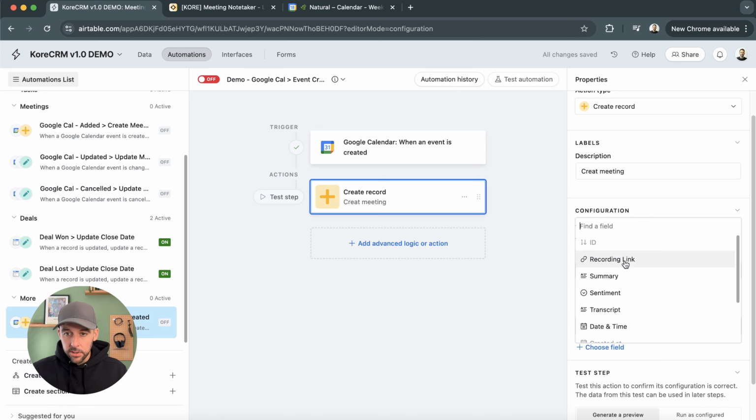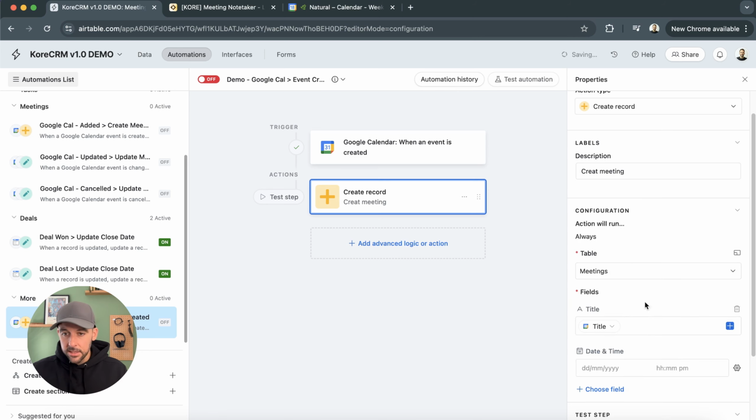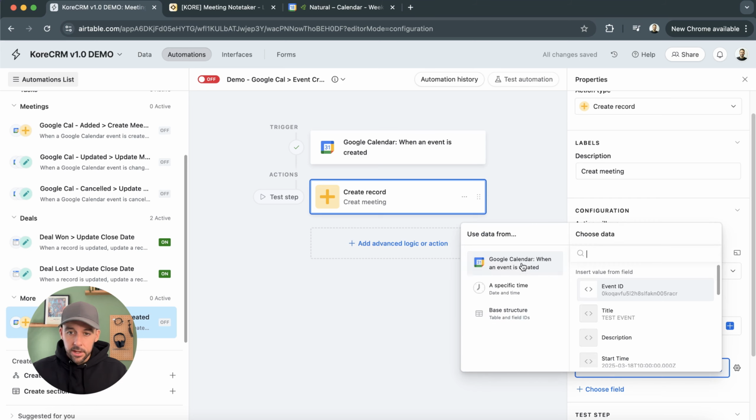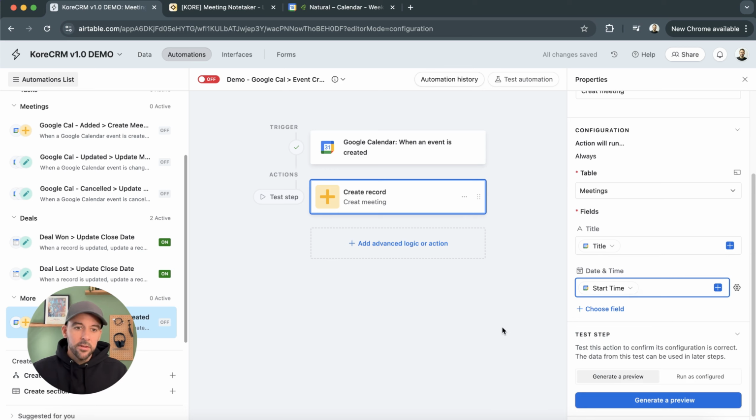The next thing is we're going to go with the date and time. I'm going to click on this little cog here, and then I'm going to change this to dynamic, and that gives us the blue plus again. And then we're going to bring in the start time. You could also build out a field for end time if you want, but for me, that's not really important here. I don't really need to know exactly what time a meeting ended, though I could see some benefit for that in the future. But for this example, we're just going to use a start time.